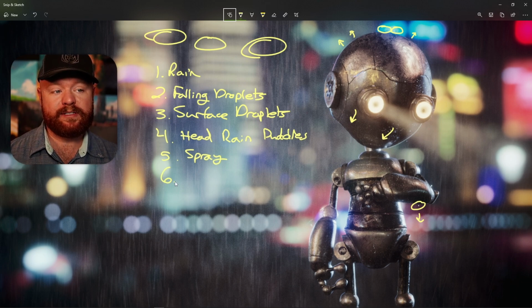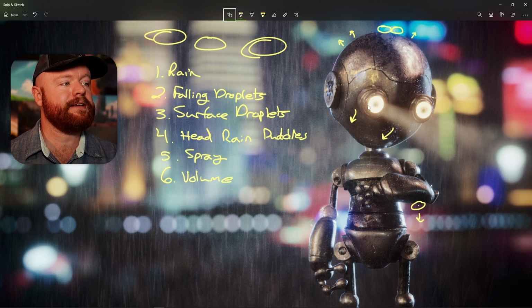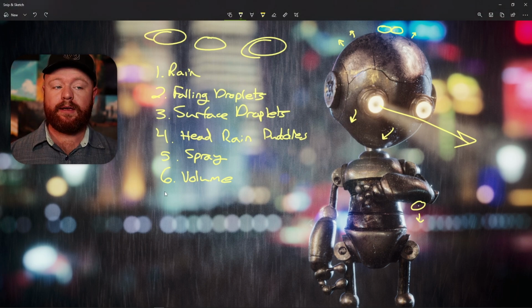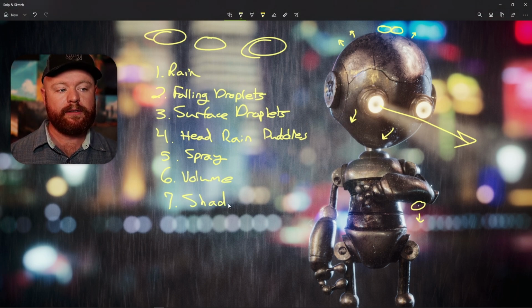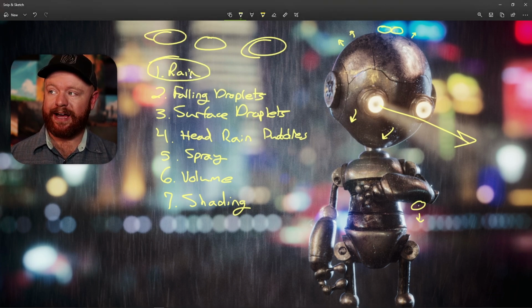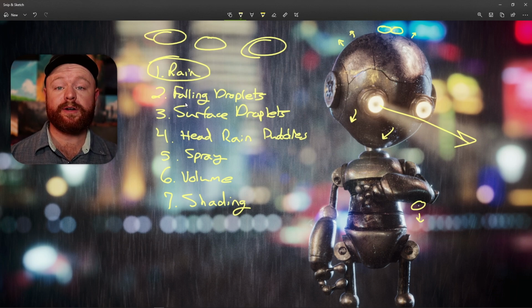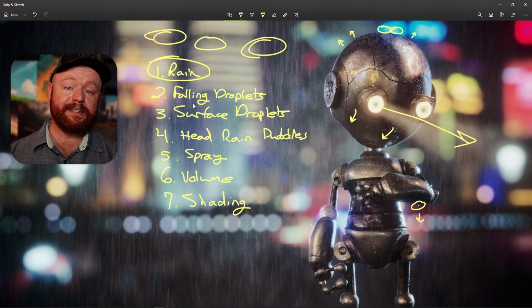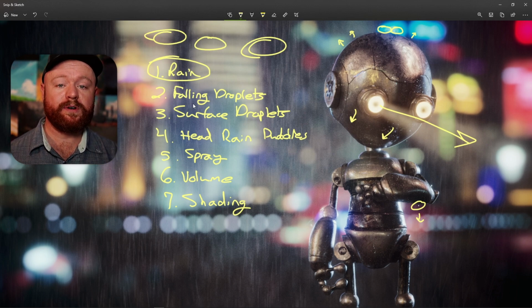Then also, obviously, we have the volume here for the eyes and the light that's happening. And the other thing that we can talk about is the shading, how to make something look like it's in a rainstorm, like it's wet. In this video, we're just going to cover the rain. There's actually a lot of things to think about with this rain simulation. And if you'd like to watch how I made everything here, then visit Houdini for the New Artist too, because I've included a breakdown as a bonus section to that course.